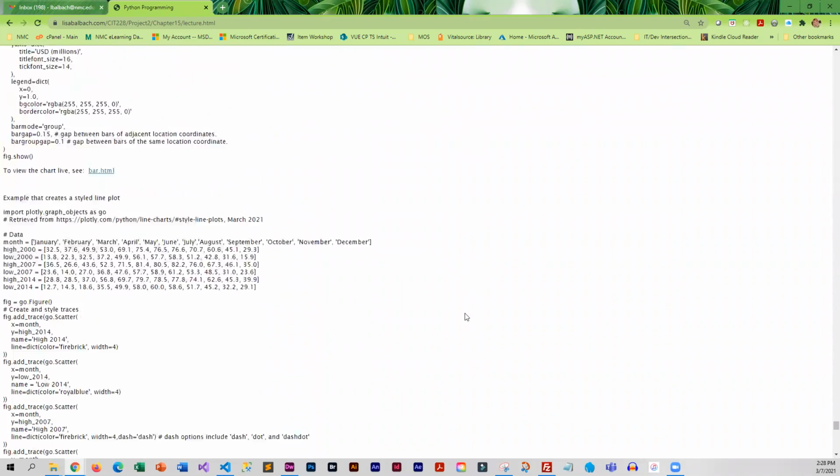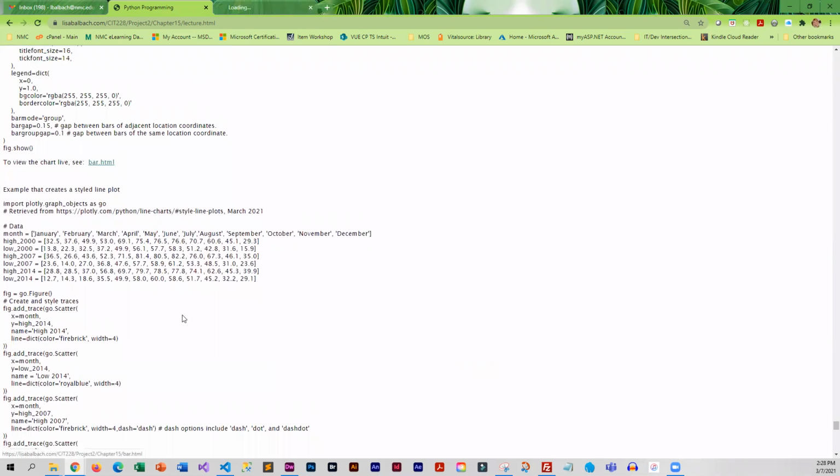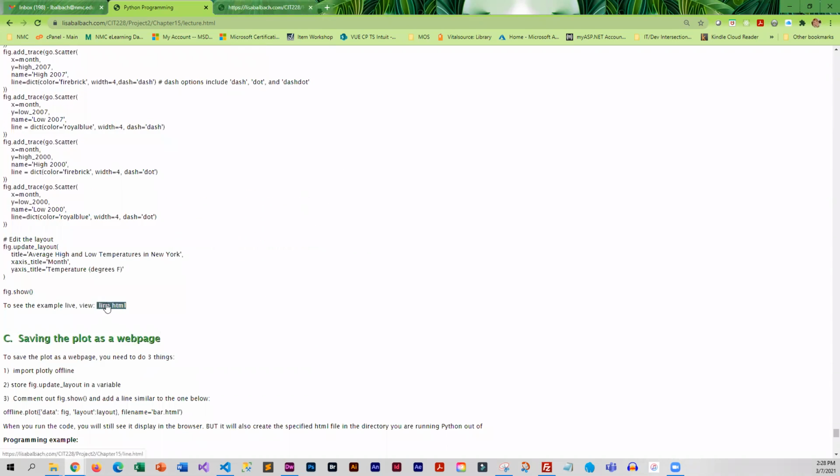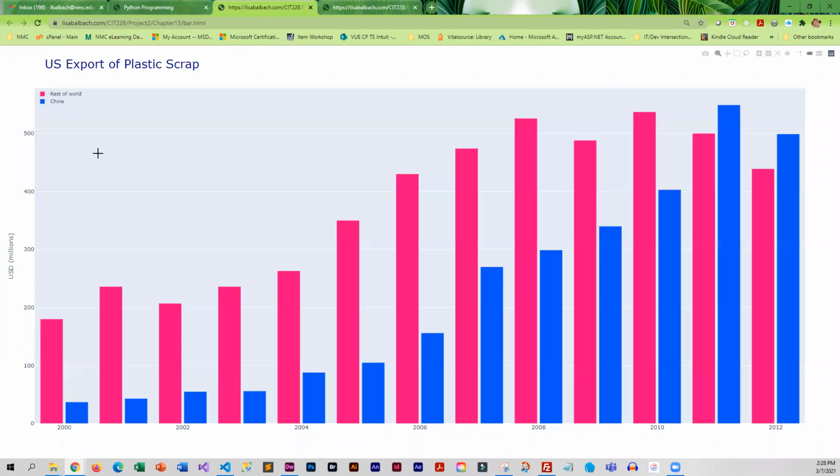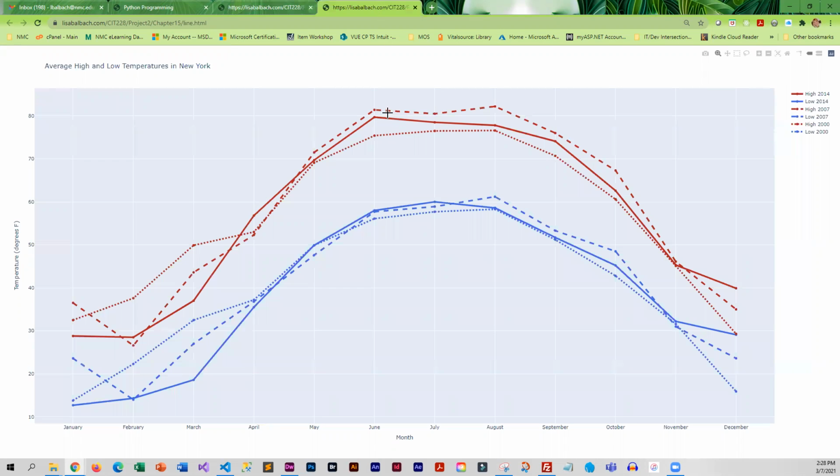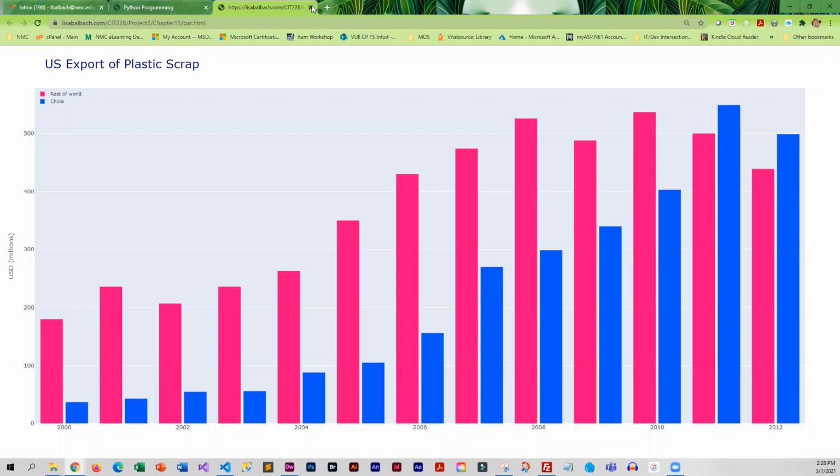In fact, I'm going to show you a couple examples that I put on the web for you guys to kind of play with. So this is super cool, and you'll notice you can download, you can zoom in, there's all these controls. So this is a pretty neat feature, and we are going to learn how to use it.